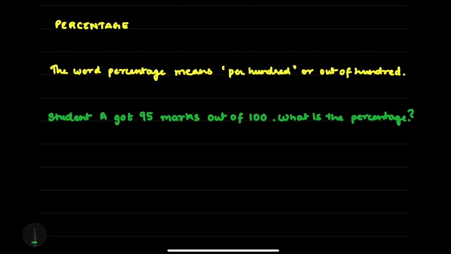In order to find the percentage, we will first need to put the marks divided by the total number of marks, and then we will need to multiply it by 100 to get the out of 100, or per 100, field. As in this case it is already out of 100, we get 95%. Adding the percentage sign is necessary as it denotes the percentage weightage. In simple terms, percentage is the numerator of a fraction with the denominator of 100.